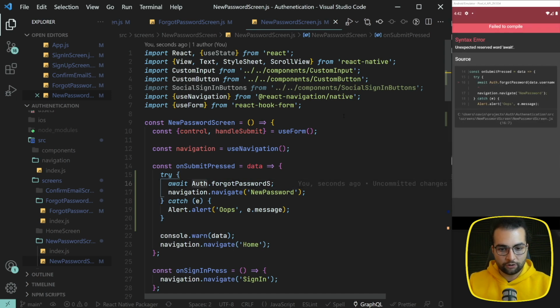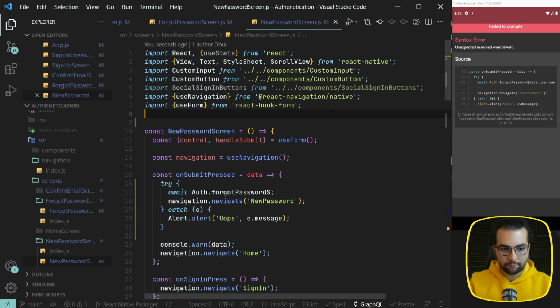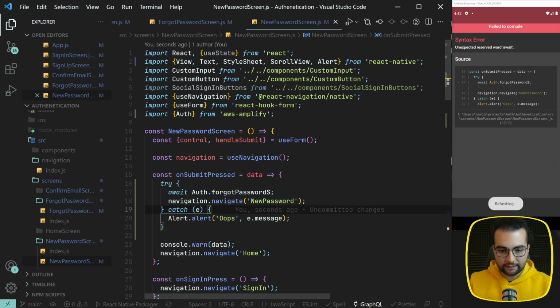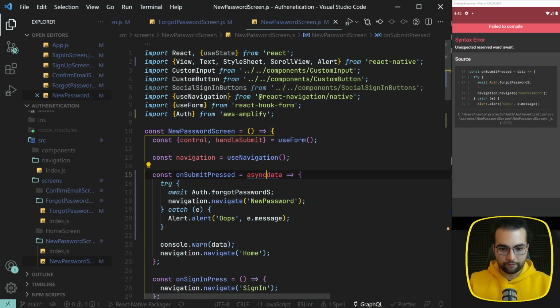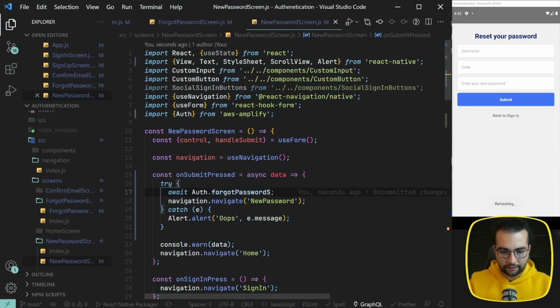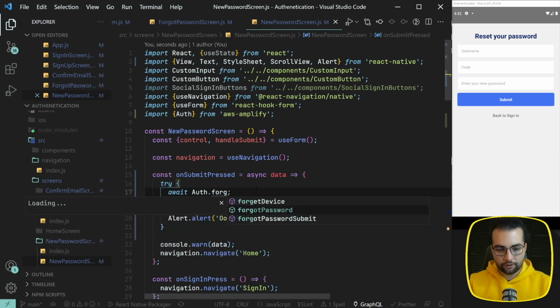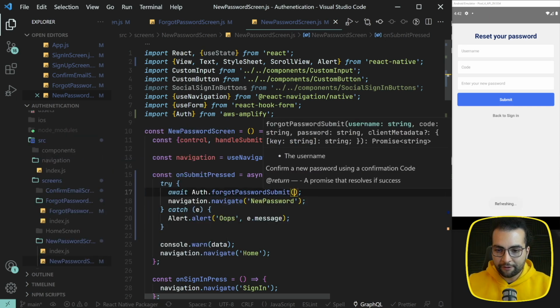But before that, we need to import Auth. Unexpected await, that's because we need to make the function async, save, and here we need to finish implementing the function. It's forgotPasswordSubmit, and this method expects username, then code, then the new password.